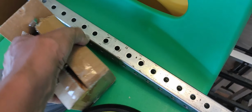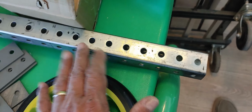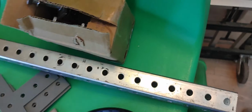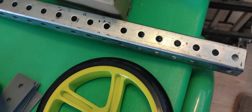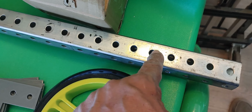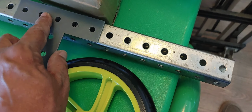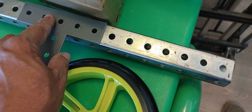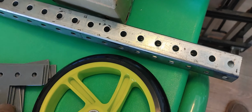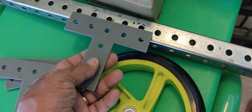The only thing with this type of material is that these are sold by Home Depot, or you can get them at Lowe's. You can get them also online, I guess, from Zoro or one of those industrial places. The thing is that these have a spacing of 1 inch on centers. And finding brackets for this is hard. I think there's one individual who's making these custom CNC cut, and each bracket's like $10-13. It's crazy. $10-13 for a bracket like this.